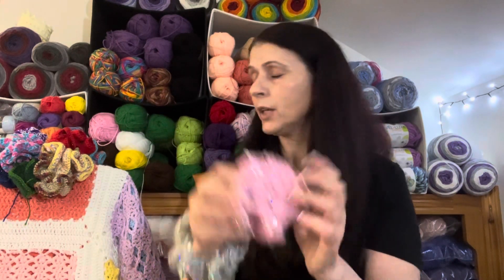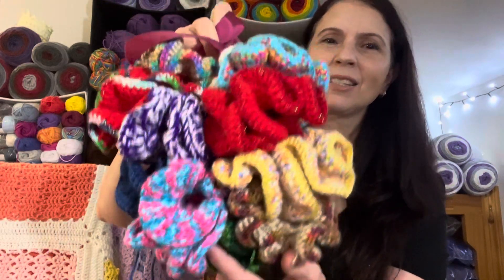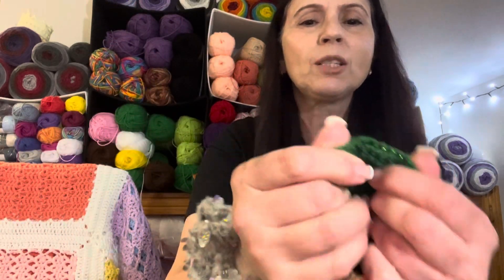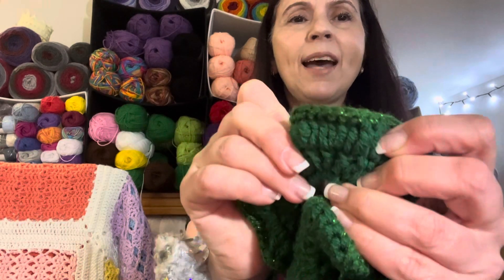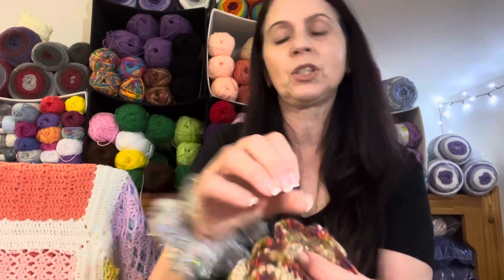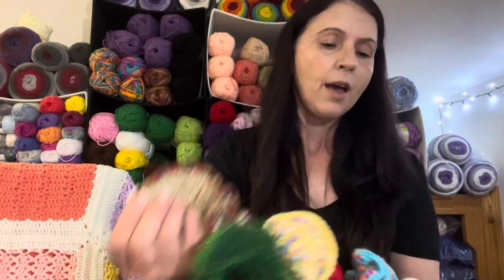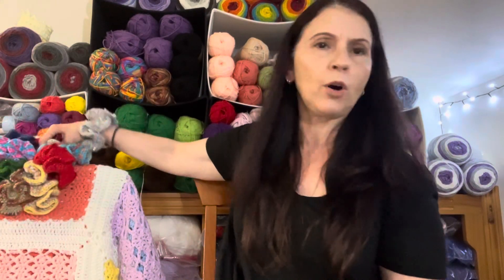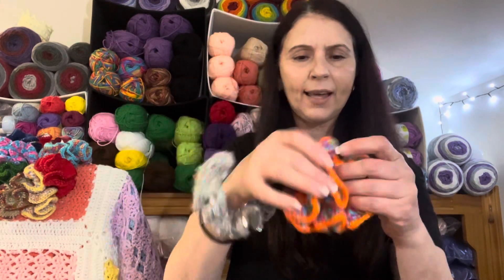On some of them I will show you my wreath of scrunchies — this is just a small sample of all the different ones I've been making. On some of them I've made them really quite simple and just added the glitter yarn with a little row of single crochet across the top. Some others I've prettied up by using a simple color and then putting a stripy or variegated yarn on top. And some I've just left very simple with just two strands of yarn — one being the color and one being the white — to create some variety for everybody to choose from.